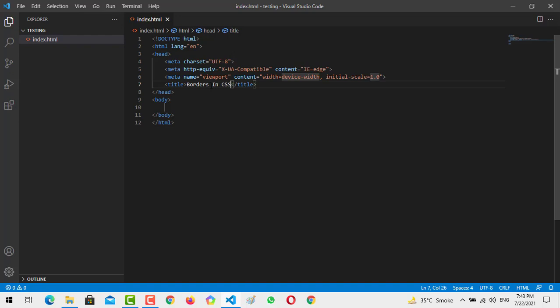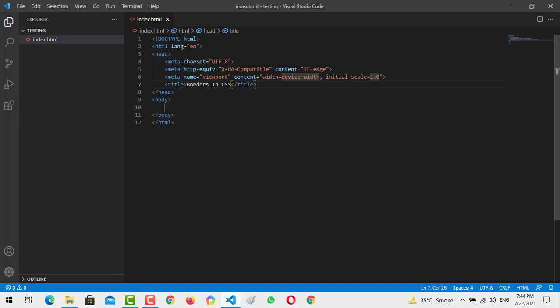In web designing, it's used in decorating all the divs, or you can border a number of things. That might be a paragraph, that might be headings. You can implement the border on all the stuff you want. You just need to add the CSS class to that specific thing. So in this video we will have a look at those things that will cover the concept of borders.